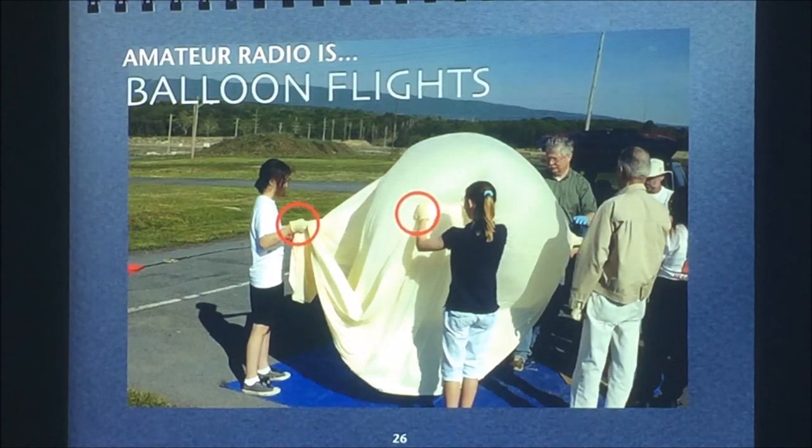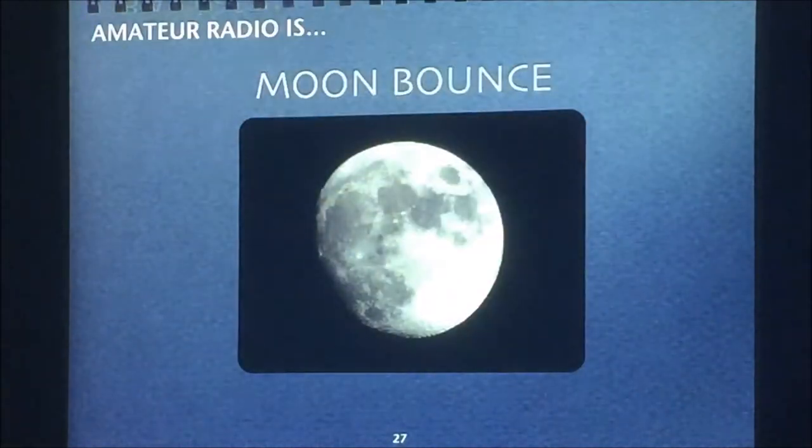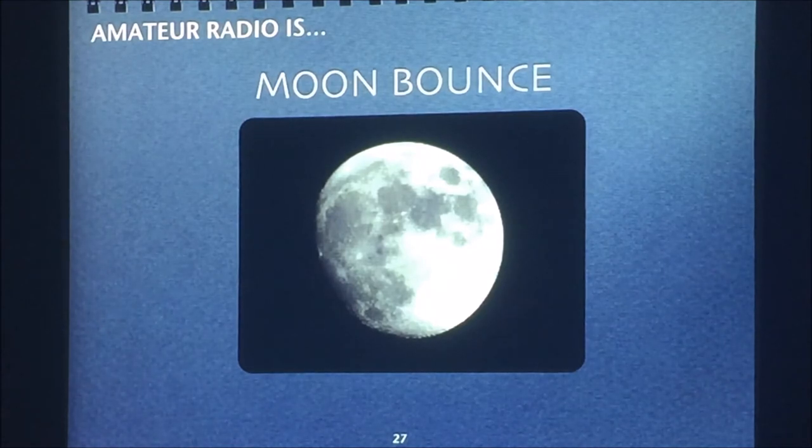No, they have rubber gloves because you have oil on your fingers. And when you're touching the balloon, if you get oil on the balloon, when the balloon gets up around 100,000, 120,000 feet, it's very, very cold, and the oil freezes before the balloon freezes, and the balloon will pop. So it most likely will not get to 120,000 feet because it freezes and it damages the balloon. So whenever you handle it, before it gets launched, you want to have the rubber gloves on.